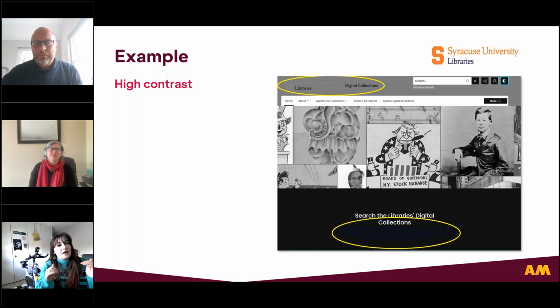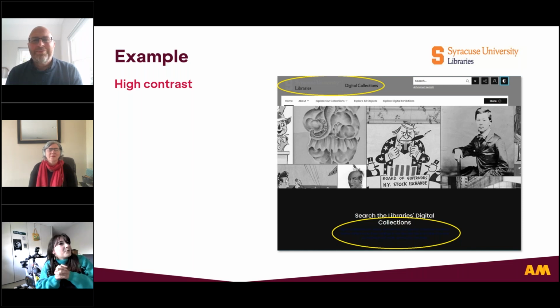And then right underneath, under search, the library's digital collection in dark blue with a black background is a paragraph that you cannot read whatsoever. So this made it extremely difficult, even for somebody with 20/20 vision, to be able to read this. You'll have to highlight and then see if you can maneuver. It's a mess.